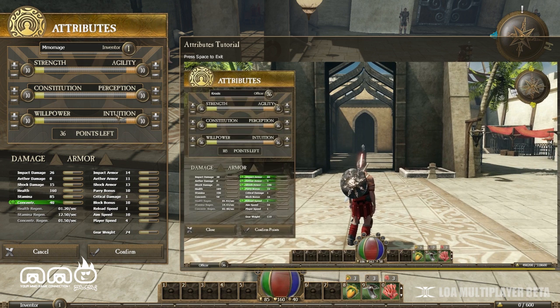Another thing is the attributes. Attributes are kind of cool. There are, I think they called it bilinear. You have each attribute kind of corresponds and conflicts with another attribute. So you can only have 100 in each row.